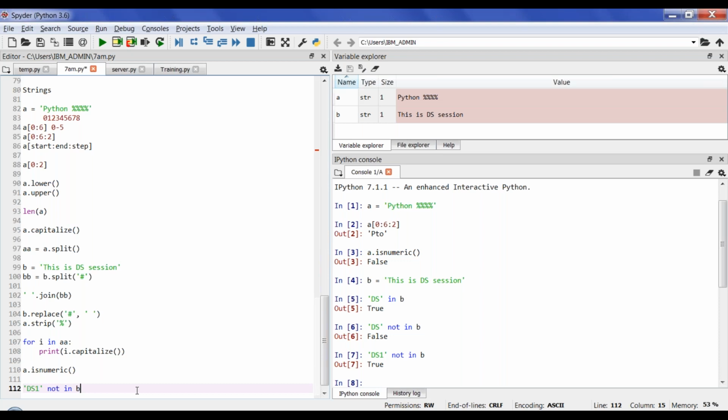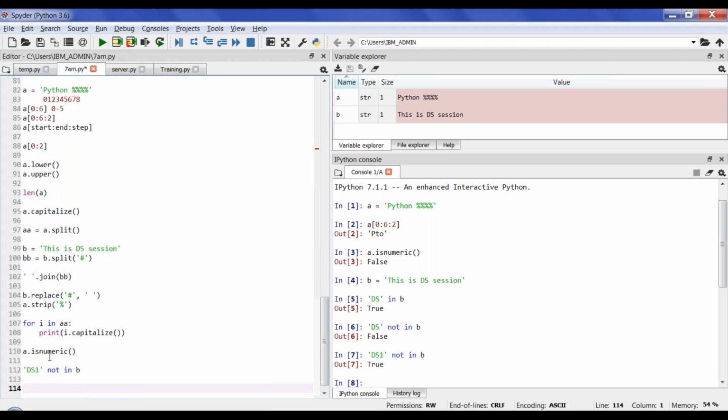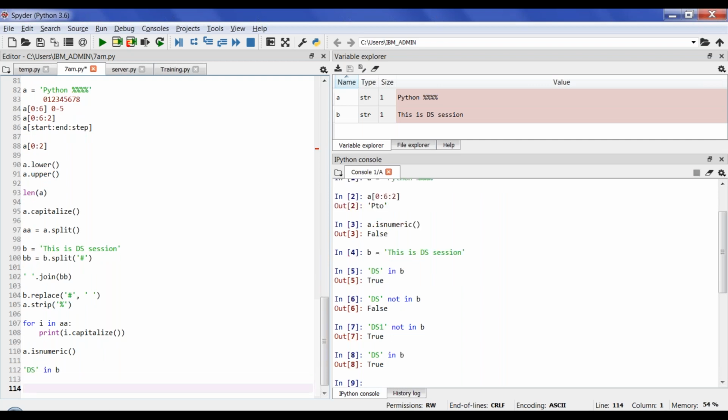Sorry, few more things I forgot. Okay, ds is present, but how many times is ds present here? Even if you want to check the count of ds, you can get the count as well.